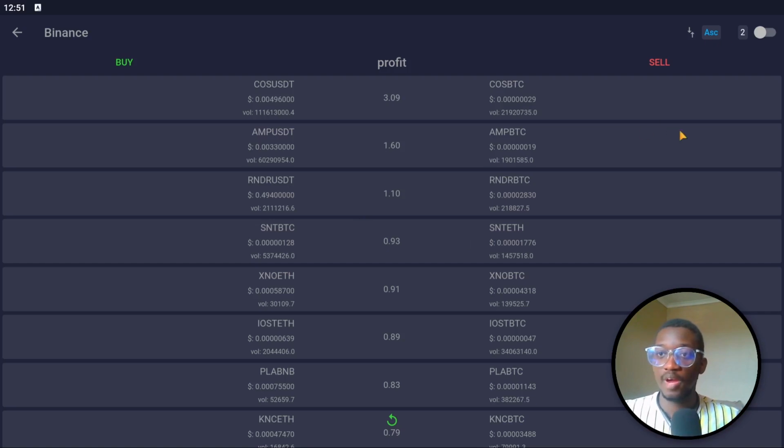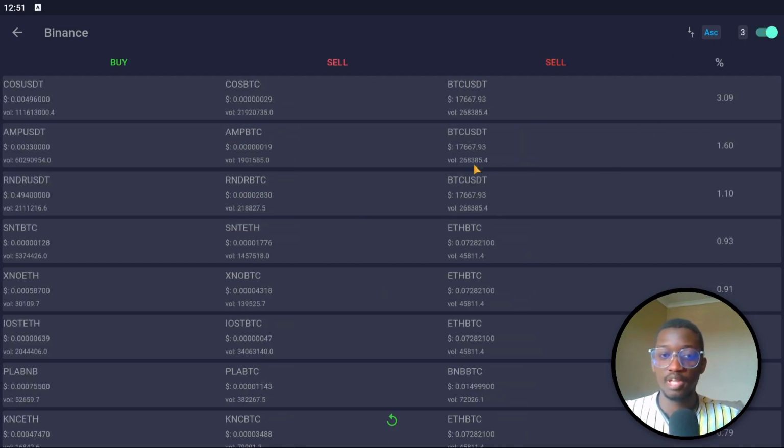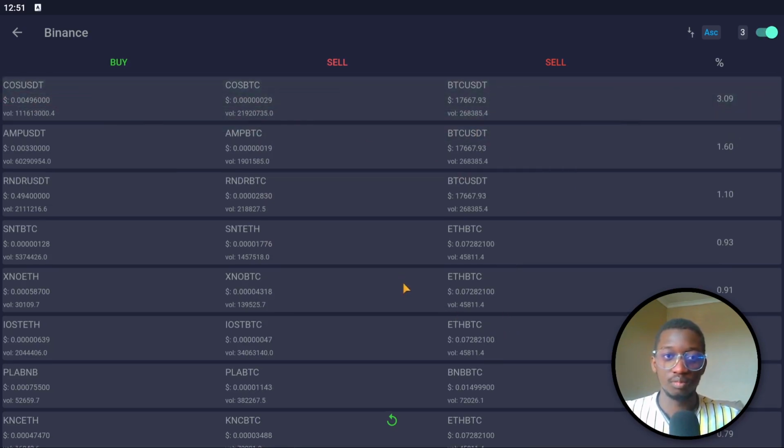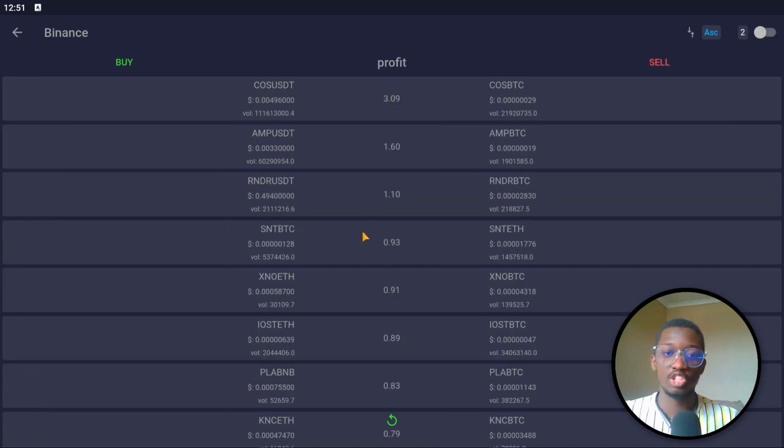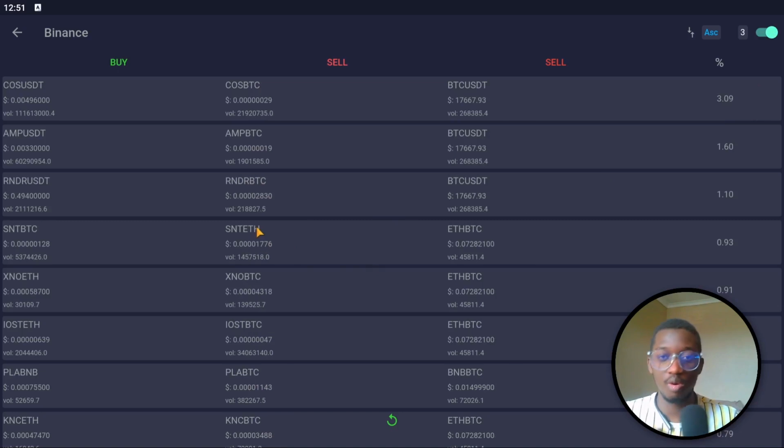And if I go ahead and turn right here, it's gonna show me double pairs right here, just like right here it says the same thing. All right, say buy COS using USDT and then sell this COS to BTC and take this BTC, sell it back to USDT, and this is how you're gonna make profit of 3%. All right, so if you want to turn right here to 2, it's just gonna show you in a simple format, but if you want to turn right here into 3, it's gonna show you the whole process.